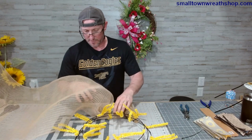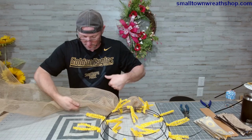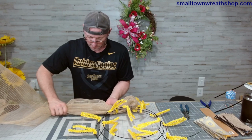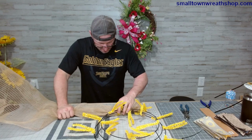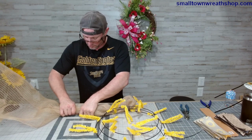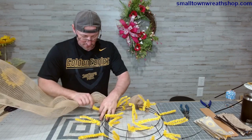But just make sure that you got your mesh folded under the bottom. Pull it together, and I pull it straight and make sure everything's right and looks like I want it. Get to my 10, get to my 20. Make sure it's all, I just like for it to look neat. And then right in we go.